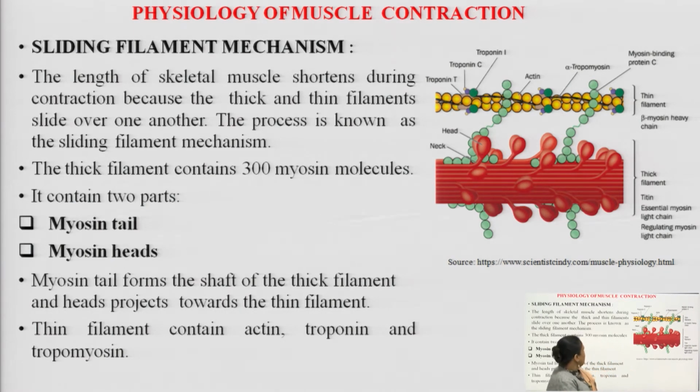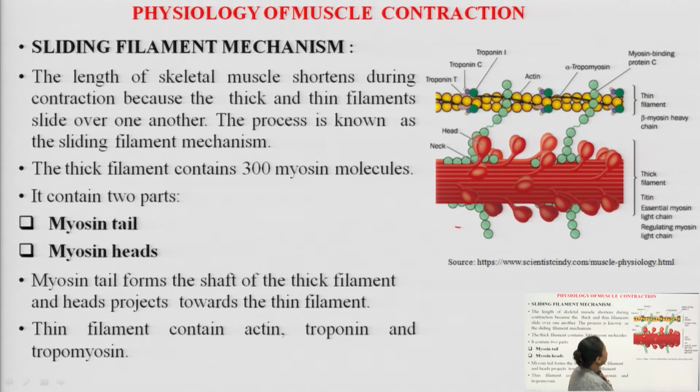So, see the diagram students, what you are observing here, the red thick band is made up of myosin filament, while the parallel one just above the red thick band, you will see the yellow thin filament made up of actin protein. So, there are basically two proteins, one is actin and the second one is myosin. Actin is considered a thin filament, myosin is a thick filament. Thick means it is making a broad layer of the skeletal muscles.